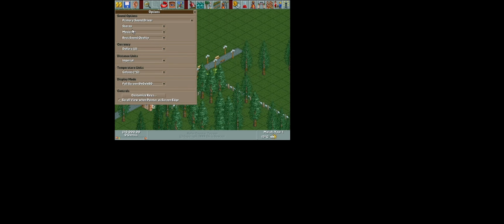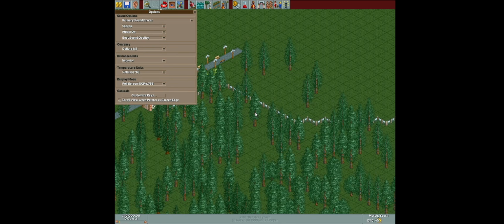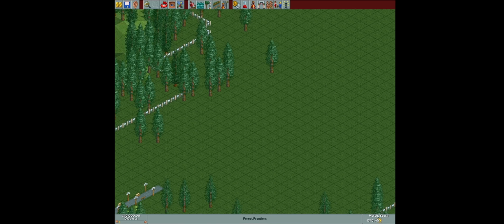So it's showing up really small in the OBS window, but for me it's full screen. It may not be full screen for you when you run it for the first time. But to change that, you want to go to this little floppy disk icon and click Options. And then on display mode, you can set it to full screen. And it will make the resolution bigger and sharper. And there you go, you got RollerCoaster Tycoon running.